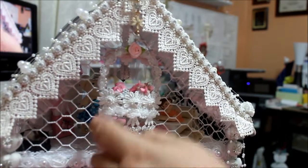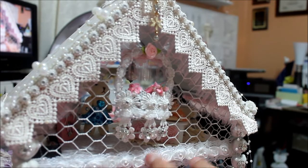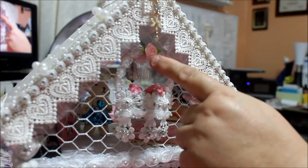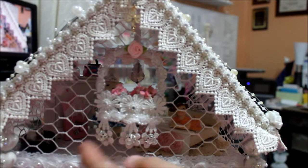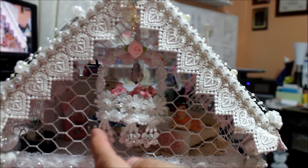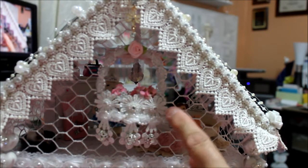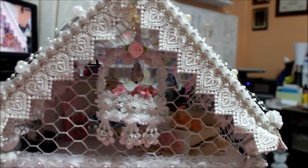I made curtains for my house, and it's made out of the same tulle. Down on the bottom, when we go to the bottom floor, you'll see the same curtains. So there's curtains here, and I put little roses right there. Over here, I put three pieces of lace, and there's bling on the three of them. Little flowers in the window, because it just happened to have that little window. And I put lace and pearls around the window frame.